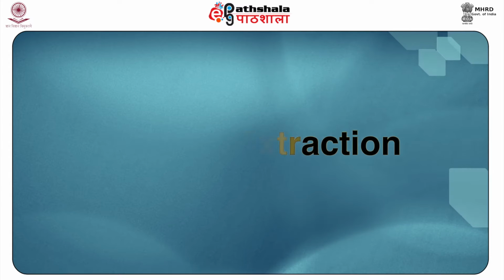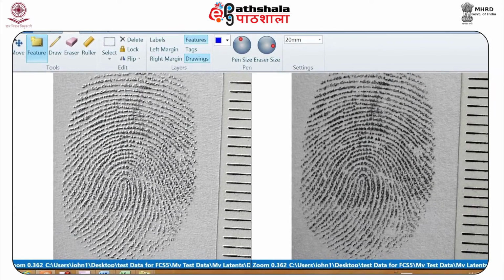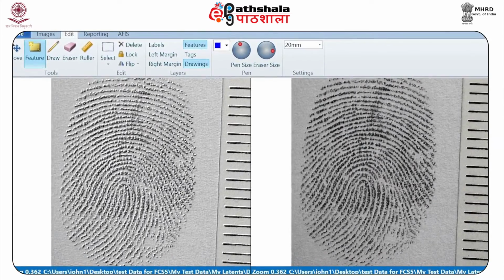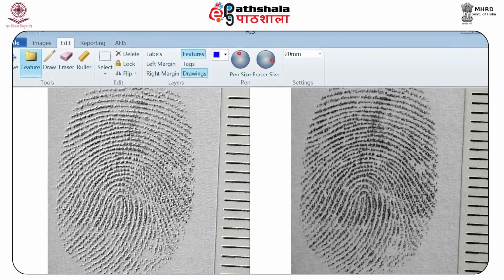Now, feature extraction. Local fingerprint ridge singularities, commonly known as minutiae points, have been traditionally used by forensic experts as discriminating features in fingerprint images. Composite minutiae, made up of two or four minutiae occurring very close to each other, have also been used. Automatic fingerprint feature extraction algorithms were developed to imitate minutiae location performed by forensic experts. However, most automatic fingerprint minutiae extraction algorithms only consider ridge endings and bifurcations because other types of ridge details are very difficult to automatically extract.